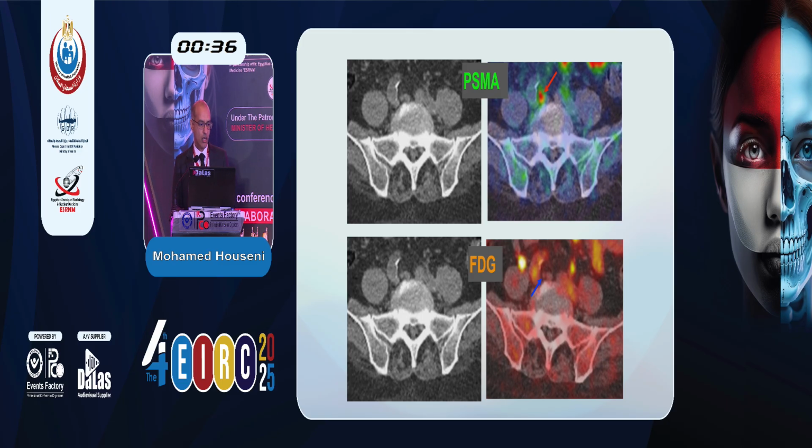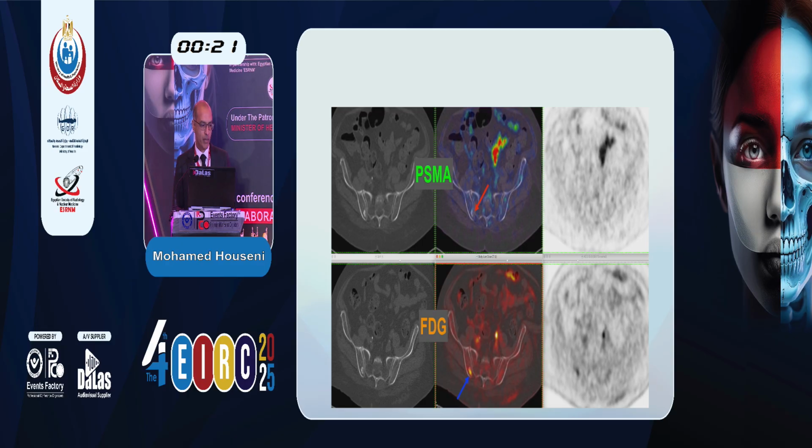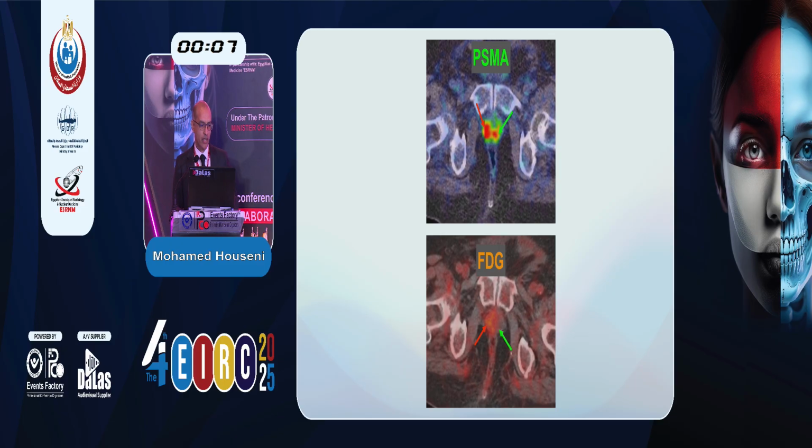This is a patient who had both PSMA and FDG. You can see the small active metastatic lymph node, the right common iliac lymph node, is active on the PSMA and not active on the FDG. In the same patient, there is a sclerotic lesion in the right iliac bone. It is not active on the PSMA and is active on FDG. On follow-up, it tends to be benign. And in the prostate, you can clearly see the active lesions inside the prostate, with a mild activity on the FDG images. And thank you.